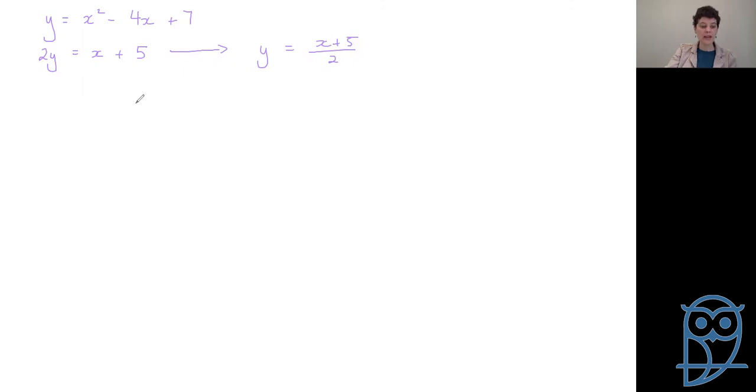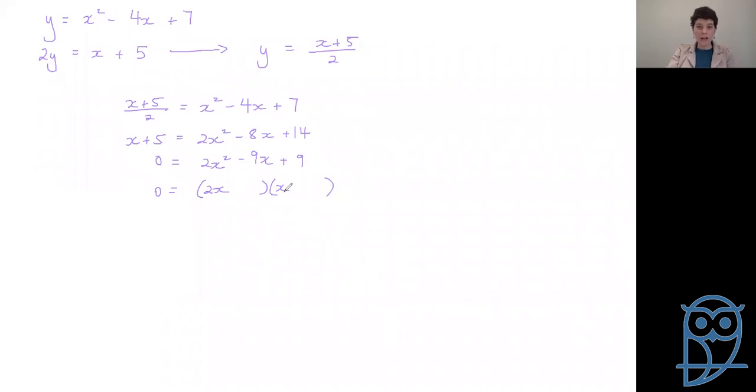So we then get (x plus 5) over 2 equals x squared minus 4x plus 7. Clearing our 2, x plus 5 equals 2x squared minus 8x plus 14. Moving everybody, 0 equals 2x squared minus 8x minus x, minus 9x, 14 minus 5, we have plus 9. So 0 equals (2x and x), because our 2 is prime.